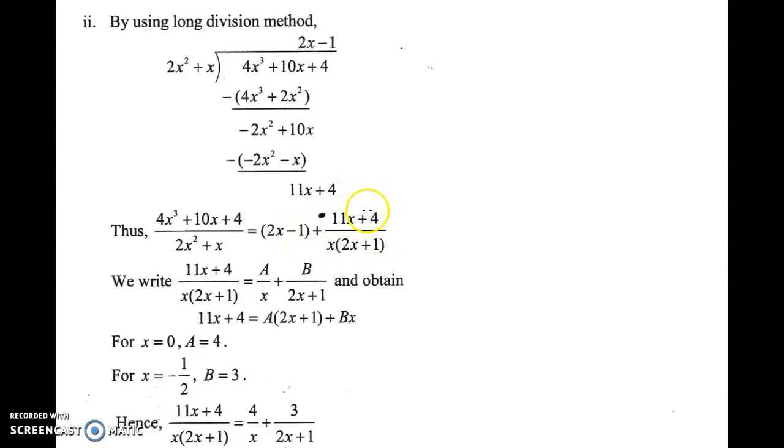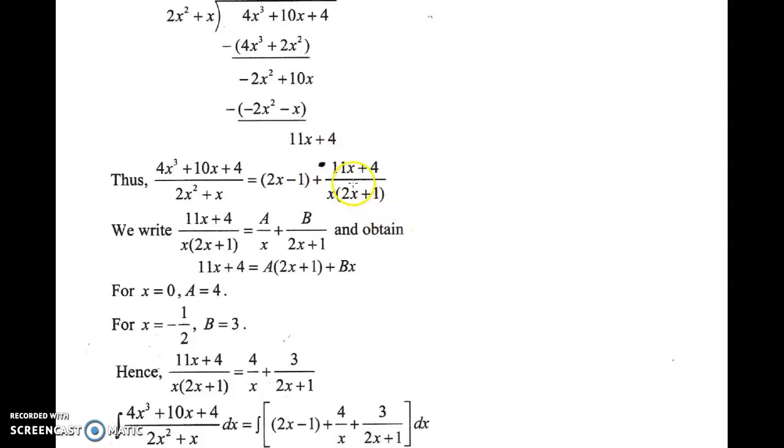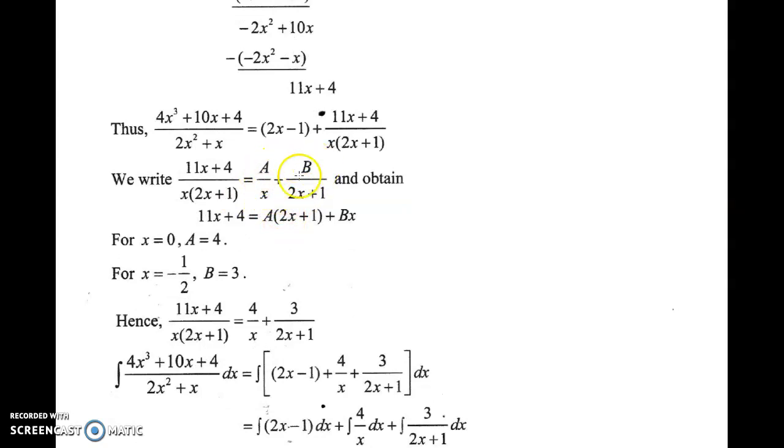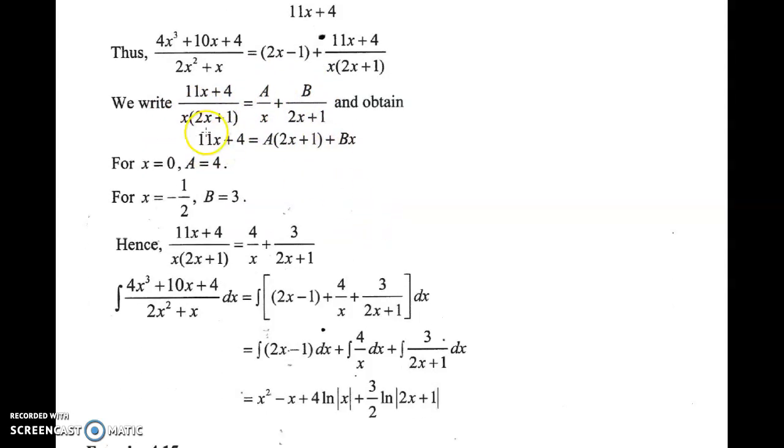However, this can just be integrated using our properties. As for this one, we are going to need to apply the partial fraction. So you have here x and 2x plus 1. This is linear and this is linear, without any exponent. So the linear factor rule applies. So we have A over x plus B over 2x plus 1. After we have this, it will be the same thing again. We are going to figure out the A and B by first multiplying them with the denominator to come up with this, and then play around with x.